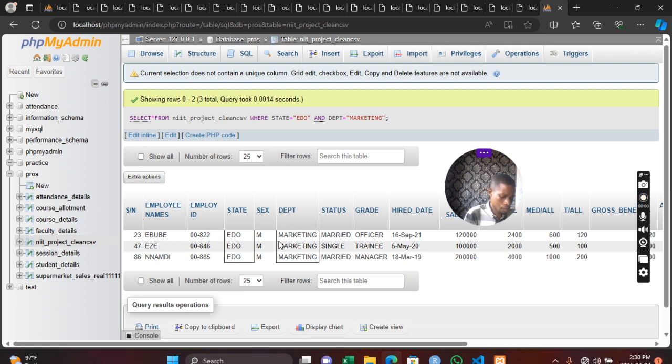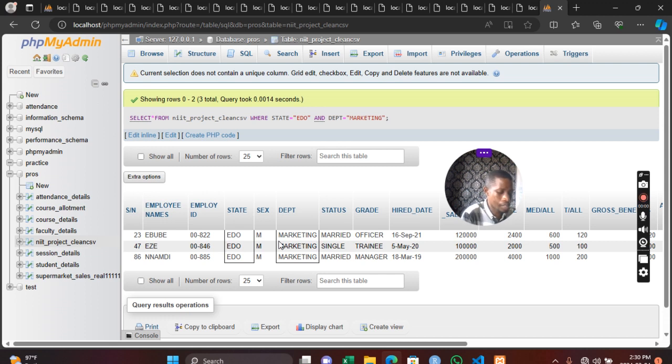Okay. Now at what point can we use another conditional statement? Just like we are using AND, we can use OR. Let me look at the question I have here, if we can twist it.